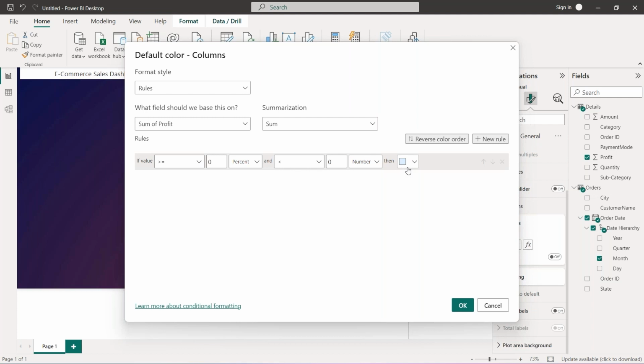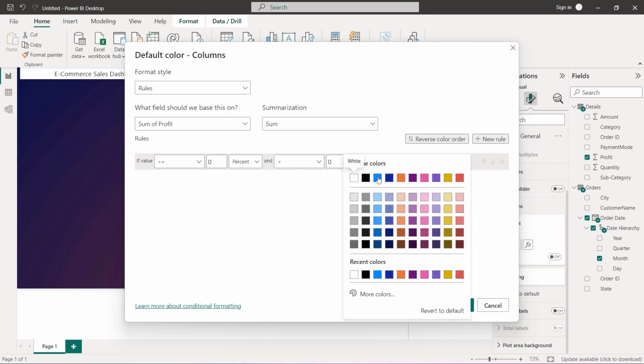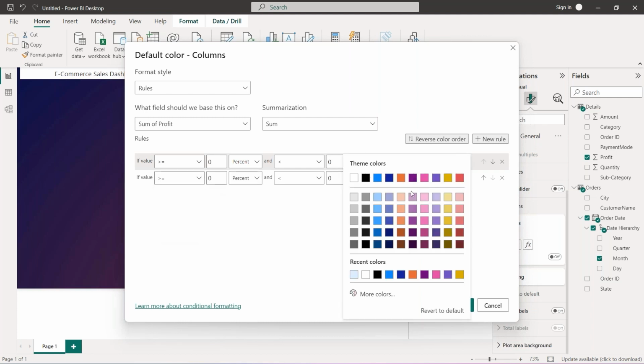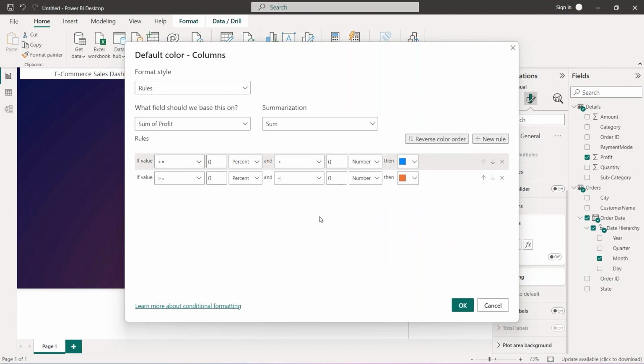So what I can do is simply select this, and I'll have to go with the loss. Do not make any changes in this, simply select the color for, let's say, orange.